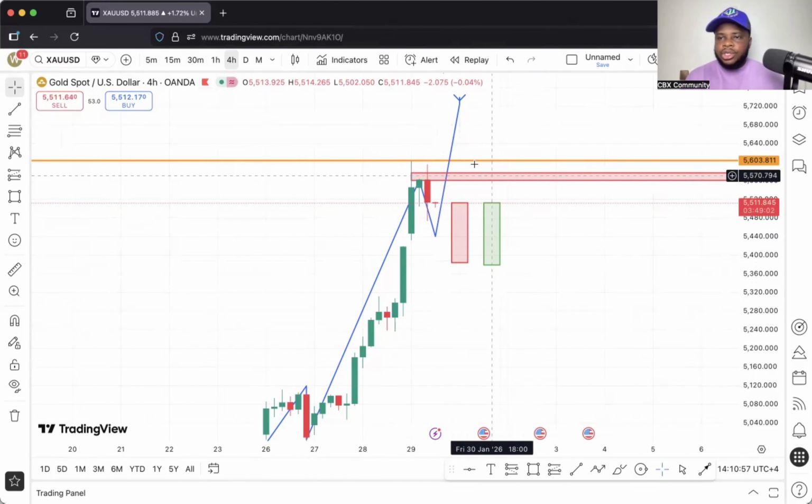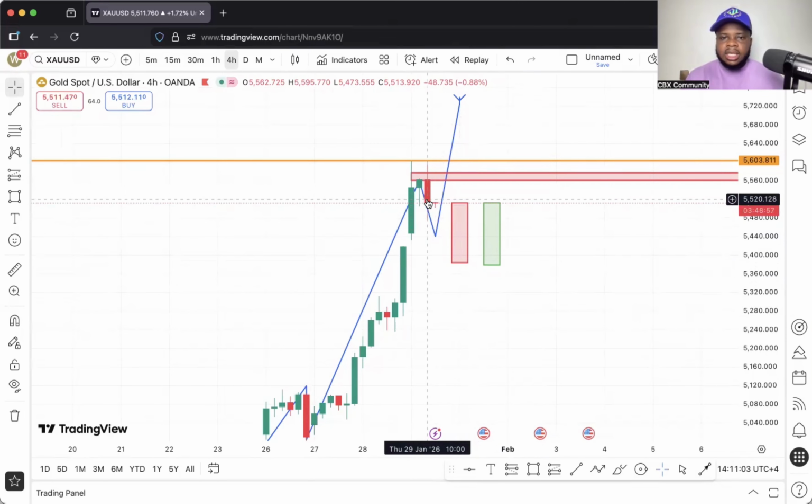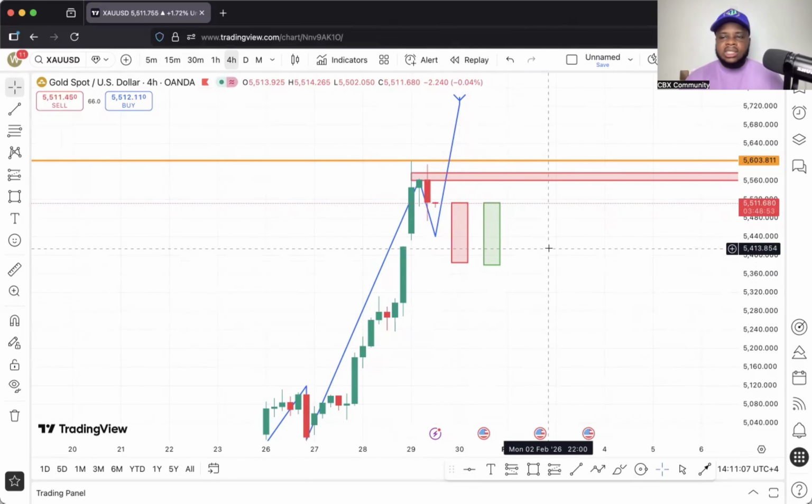But looking at the condition of the 4 hours market structure, this recent candle is here to break the high of this bearish candle and is here to break the low of this bearish candle. It's very important for us to know what the different time frame is saying, just for us to have an idea if we are approaching a recent support or if we are approaching a recent resistance.